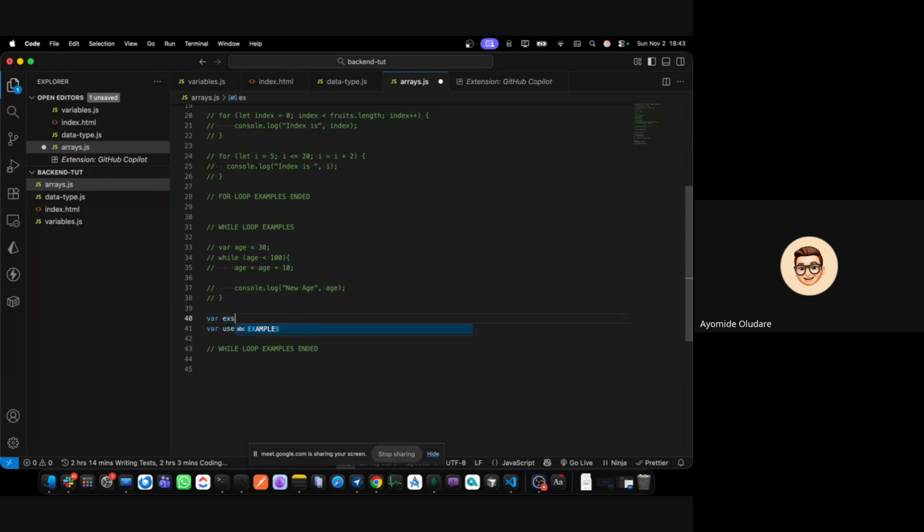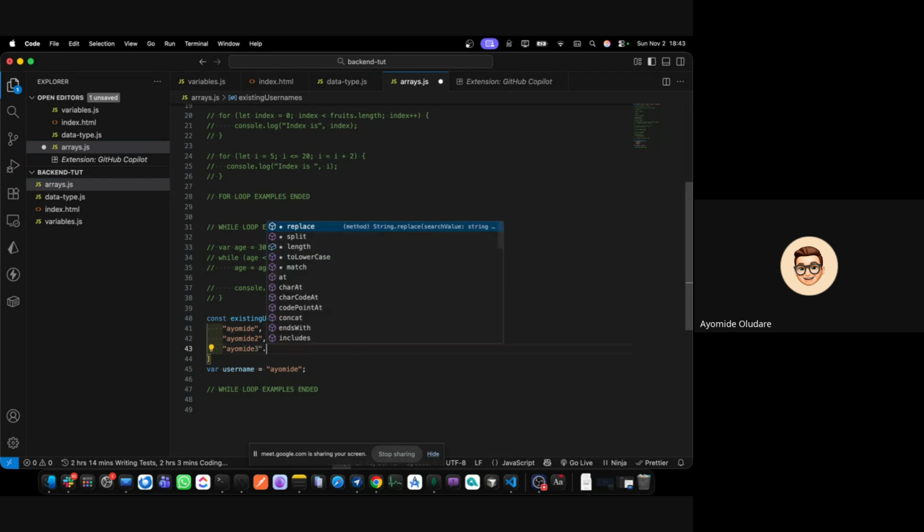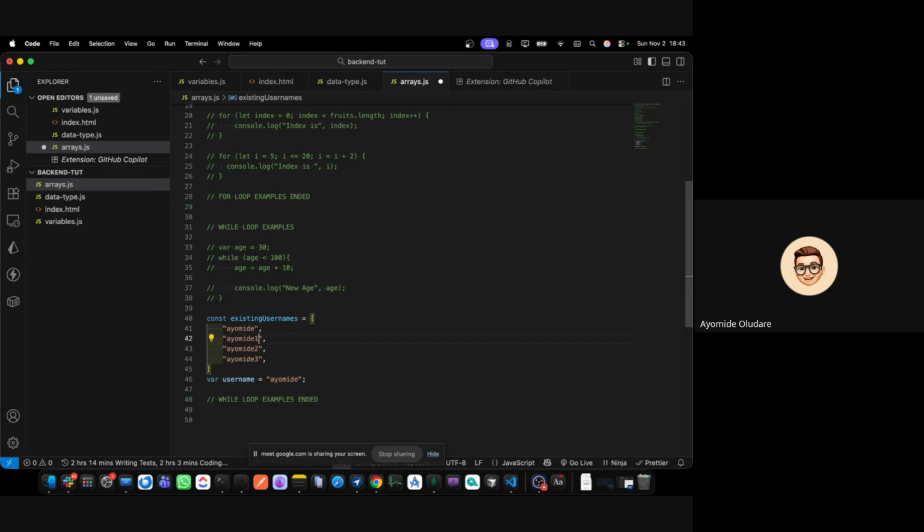Existing usernames is a constant. Existing usernames are Ayomide, which already exists, Ayomide 2, which already exists, Ayomide 3, and let's put 1 here, Ayomide 1, which already exists.